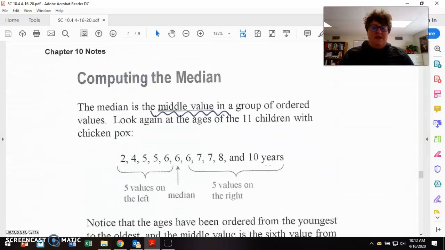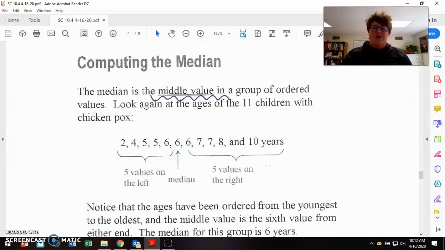Okay. The next one is a median. Another central tendency is the median, and that's the middle value. If you order your data and then work your way in, and you have an odd number of data points, then you'll have one median value right here. It's the middle of the data, basically.